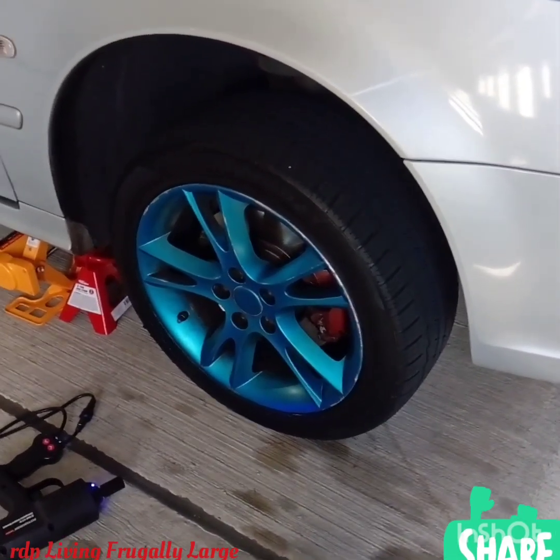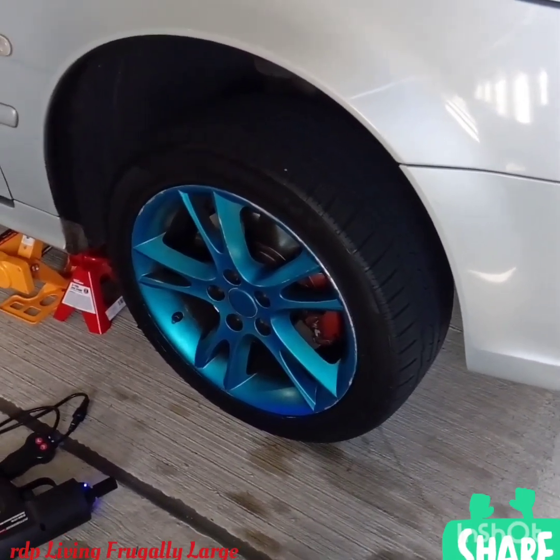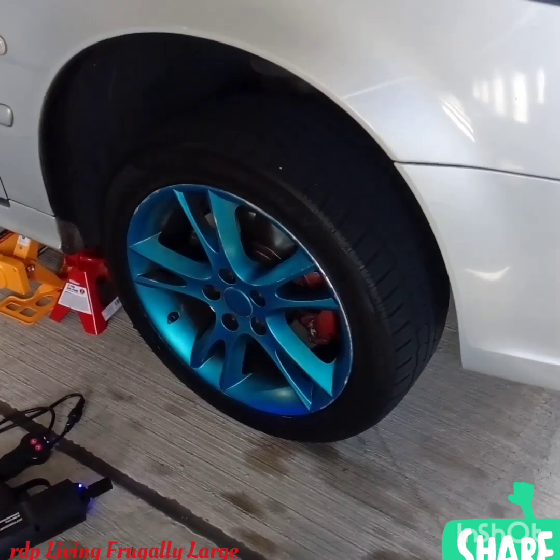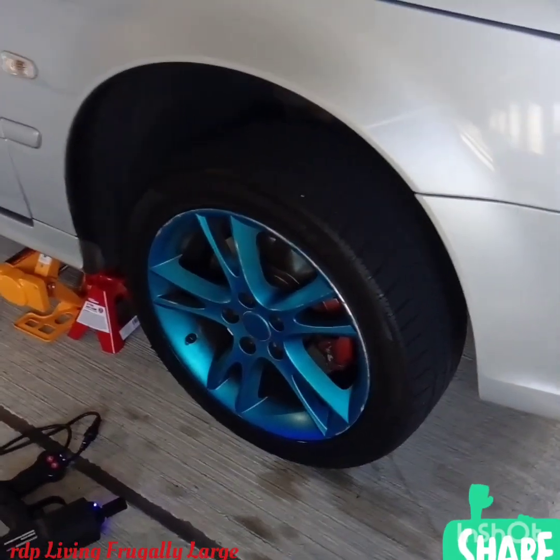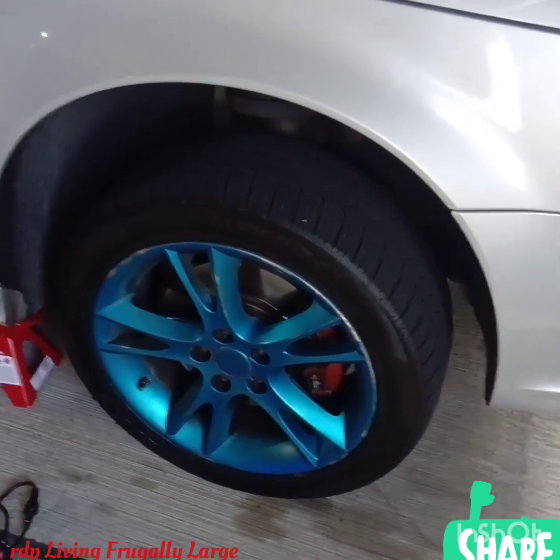Today I'm about to replace the front brake pads on my 2009 Saab 95. So I want you to be part of the project. So don't go anywhere, folks. We're going to do this project together. Okay?